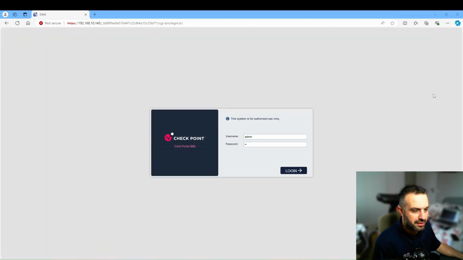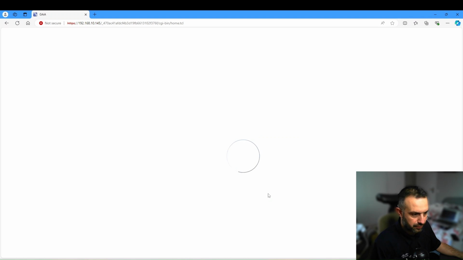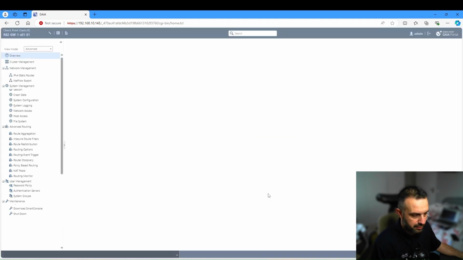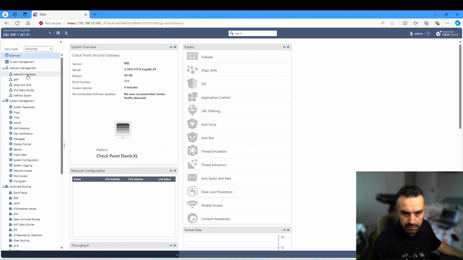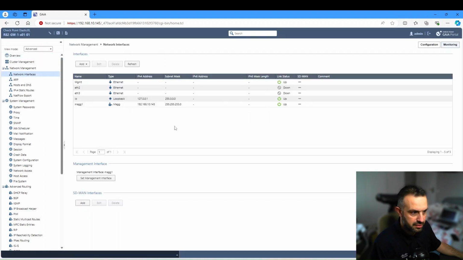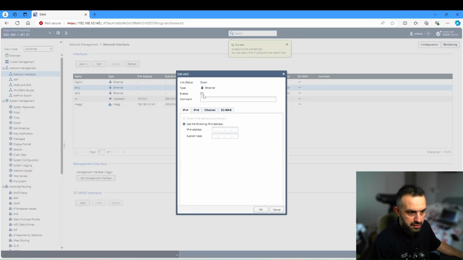Now the server is done loading, so let's log in again and configure our interfaces. We need to make sure that all interfaces are up. In network interfaces, we have 2 interfaces here. We can call this one internal, for example.